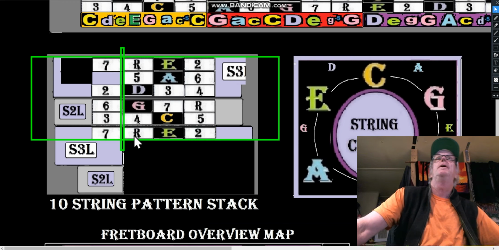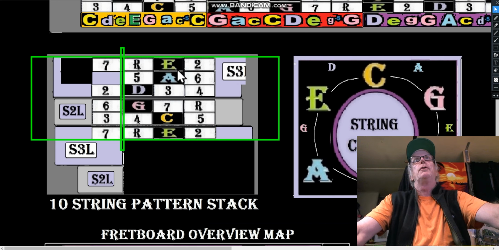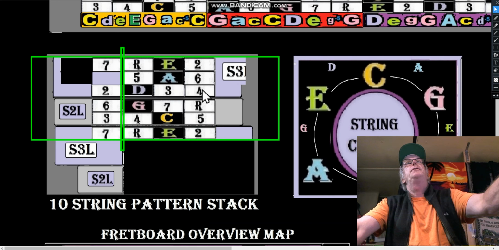So that's how we get the top and the bottom string to match, because we brought that over. We brought the top two strings over because we have to maintain the perfect fourth between the top two strings, but there's a perfect third between string 4 and string 5. Here's 1, 2, 3, 4, 5. So from the fourth to the sixth is just a perfect third.